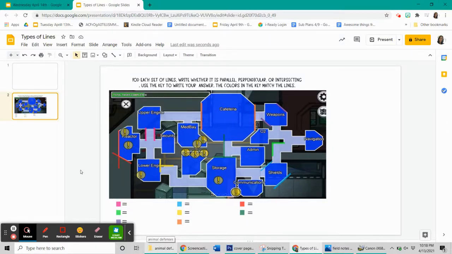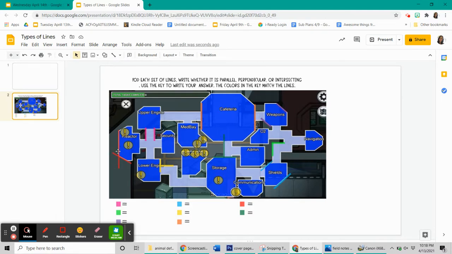All right, you're going to create one of these, and I'm going to print it out, and we can use it to find different types of lines. So here's what you need for your project. You need some kind of picture, and then you need to draw lines on top of it that are a little bit transparent so you can kind of see under it. And you need to draw parallel lines, perpendicular lines, and intersecting lines.